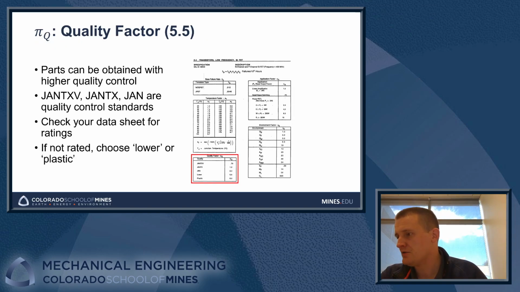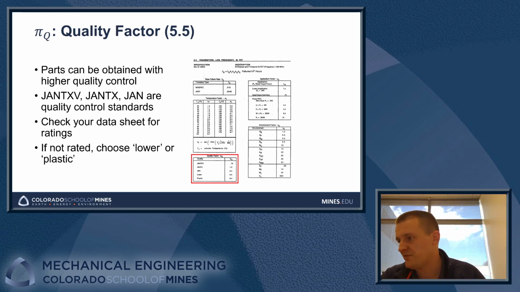So this is how good of a transistor you started off with. There are different manufacturing standards for different electronic components that deal with quality control, and you can talk about how well those components were actually made. Obviously a well-made component will probably last longer than a poorly made or cut-rate component will. So the way to figure this out is you check your data sheet for your specific component. If it's manufactured to a certain standard, it'll be labeled. It'll tell you.